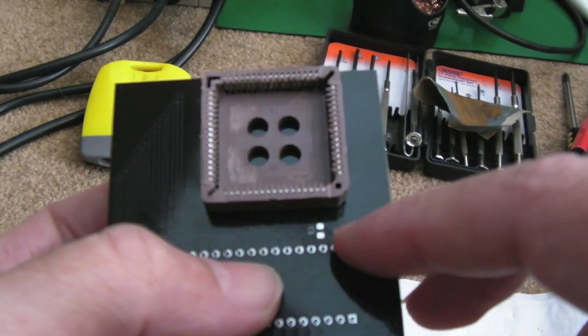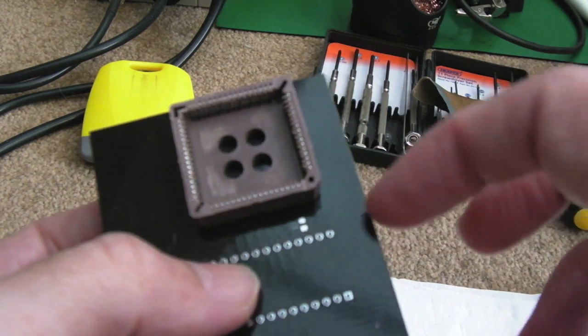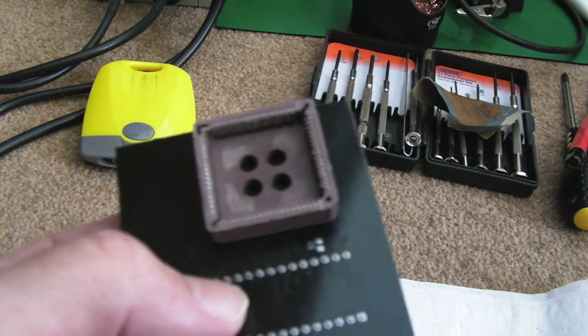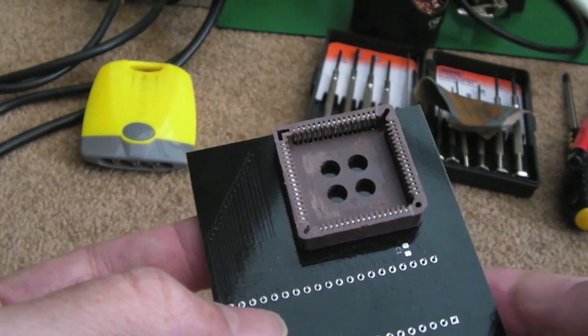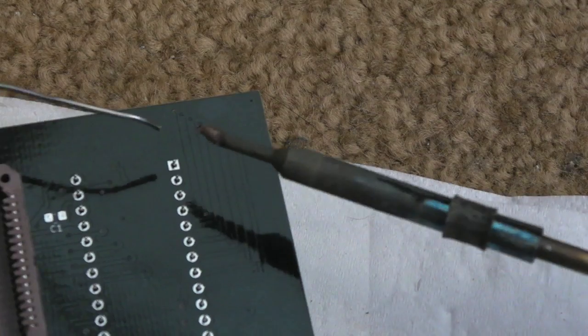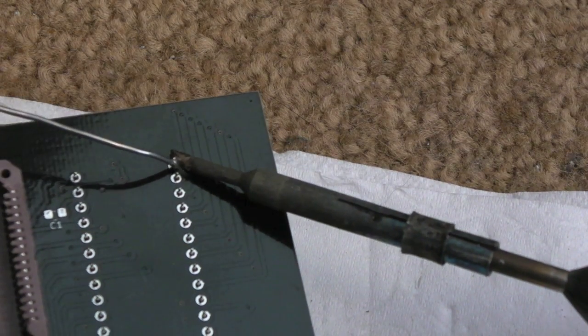We can do the cap last. If the socket was on this side, I'd do the cap now, just for clearance reasons, but there's enough space there, once this has been soldered, to get the cap on at the last step. So again, we'll solder corner points first.